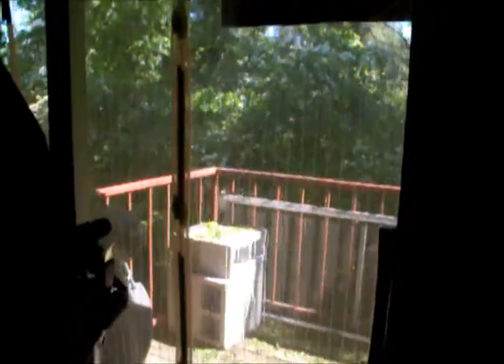Now, bear in mind, this is not a permanent installation. It can be removed. Okay, you may need a razor blade to scrape the window and a water bottle filled with warm water, such as what I've got here. And you would be surprised at the amount of light this will reduce coming into the room. It will also help save you a few degrees. So if you're running an air conditioner while you're sleeping, which I do all the time, even at night, it's going to save you a little bit of money because it's going to reflect a lot of the heat.